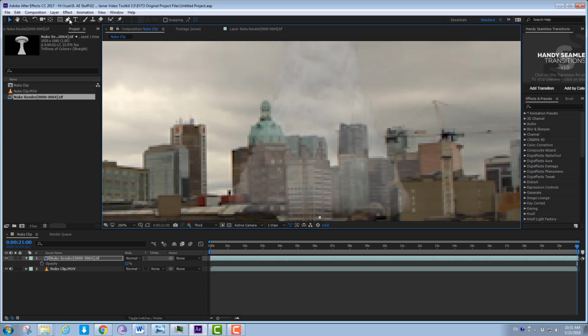Get your pen tool out. This is the pen tool here underneath the effect key. You'll see a pen tool. I'm going to select it. 3, 2, 1, click. Notice that it's highlighted in blue. I make sure I'm on the right layer, which is this Nuke render cloud layer, not the Nuke clip layer. Now what I'm trying to do is I want to cut all along here. Okay, and I'm going to cut around there.